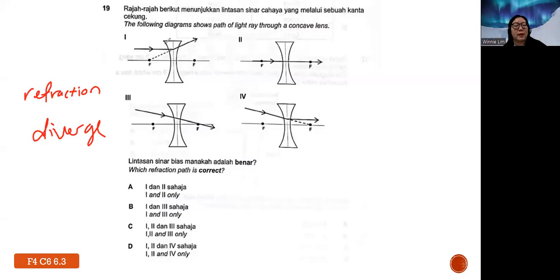So the first one, yes, they are diverging, correct. And this is the correct rule. The ray that is parallel, after passing the lens, will diverge and use this focus point as a reference point. Then any ray that cuts through the optical center will just go straight without bending, also correct. Number 3 is somewhat like focusing already, notice? So it's not the correct idea, and there's no such rule. It's supposed to be parallel, then cut through F. That is for a convex lens. Then number 4, any ray going to cut F on the other side, upon touching the lens, will come out parallel. So the option will be 1, 2, and 4. And the answer is D.